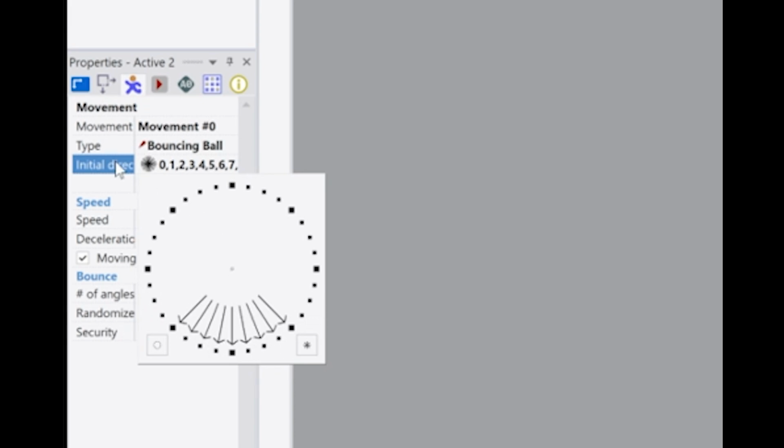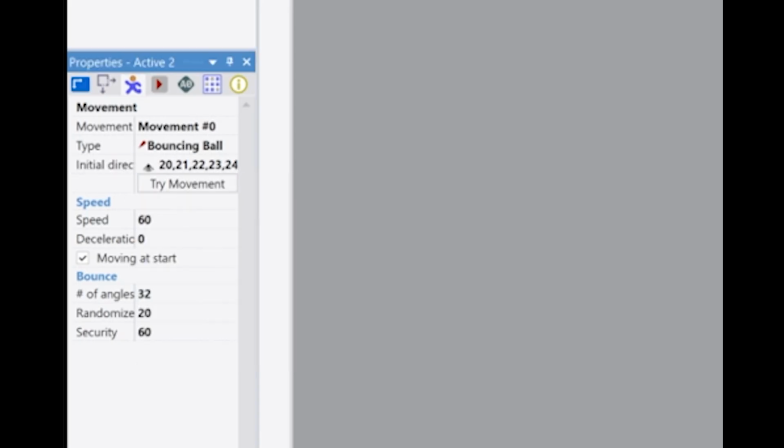Because of the bouncing ball movement, it won't need a different direction given. It will move after it bounces off of something, automatically in the opposite direction. We don't have to code it to move in the opposite direction, unlike when we did this in Scratch. What we do instead is make sure it just collides with our player character. So let's try this out. Let's run this and see how this guy moves.